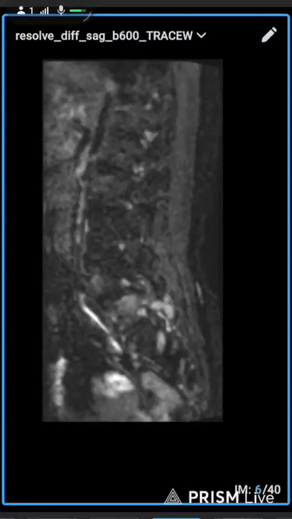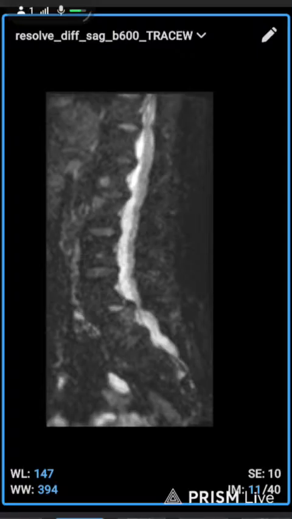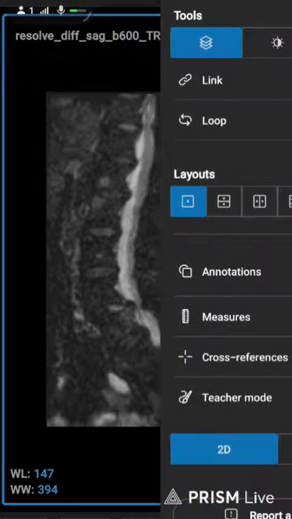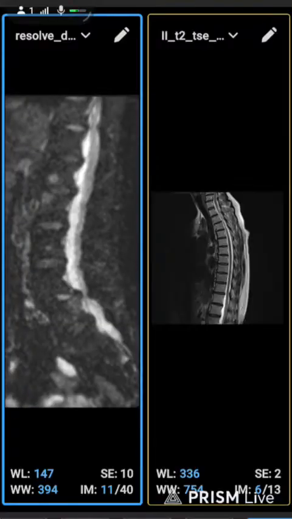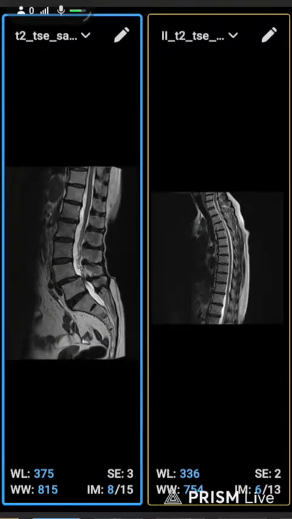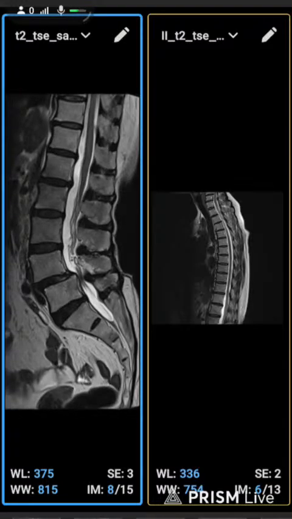Here you can see in DWI the lesion was enhanced. I don't know the diagnosis, so I just show every plane sequence for planning or preparation if you have that type of patient.